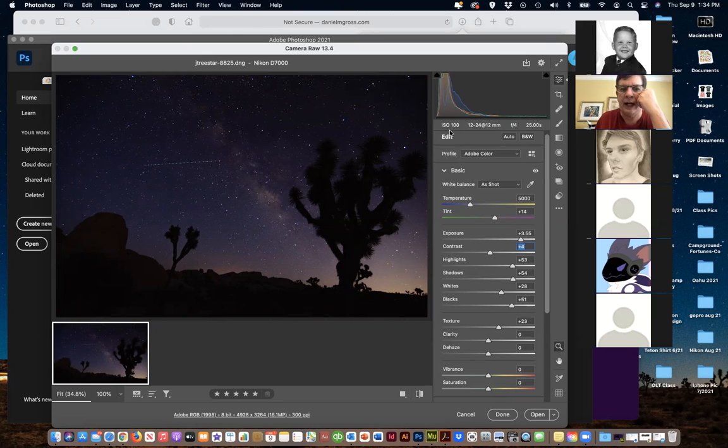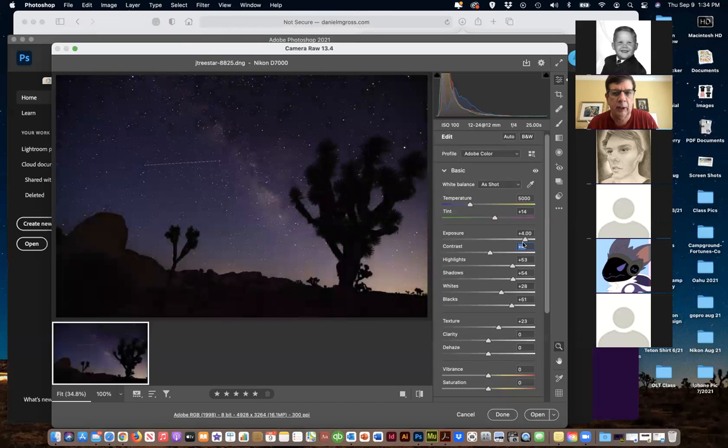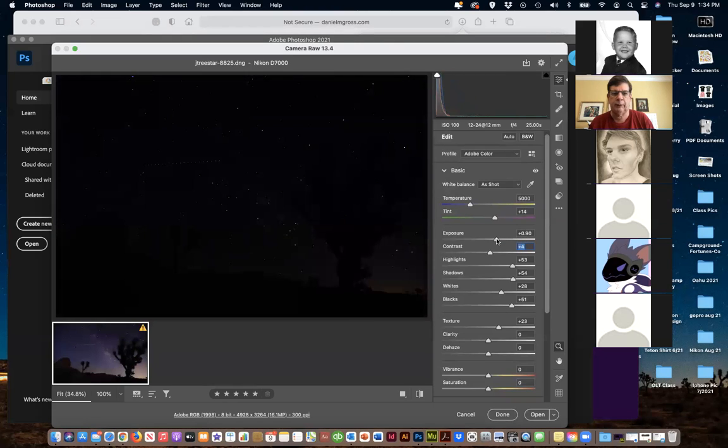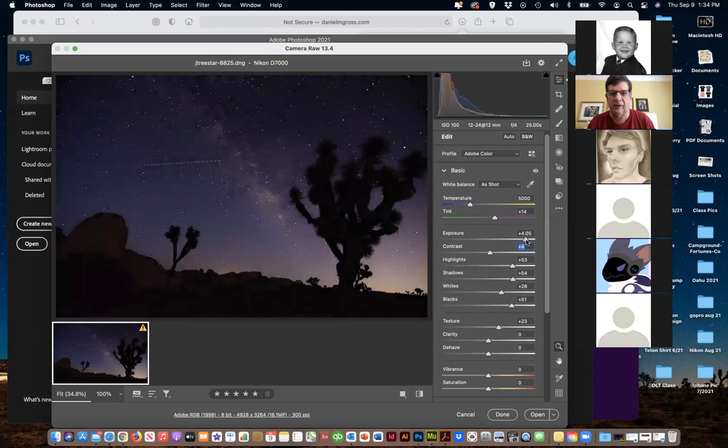Millimeter, and it was an ISO of 100, meaning the film speed was basically 100. So it's going back into the days of photography. What I'm doing right now is just kind of bringing it up. Initially, it was black, right? There was really nothing there. Well, it looked like nothing, but underneath it all is this stuff that the camera captured.